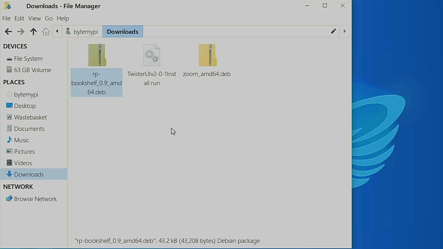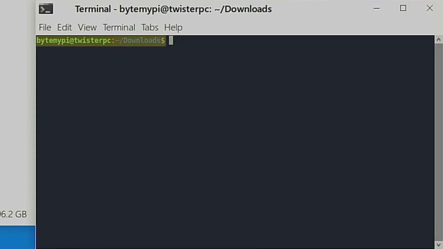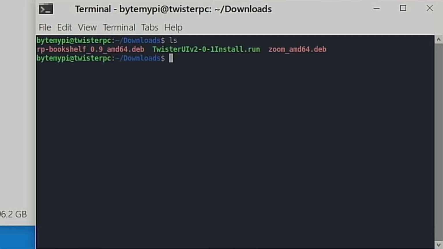Next we're going to right click inside the downloads directory and select Open Terminal here. You can see from the prompt that the terminal is indeed open inside the downloads folder, and if we enter ls we can also view the contents.